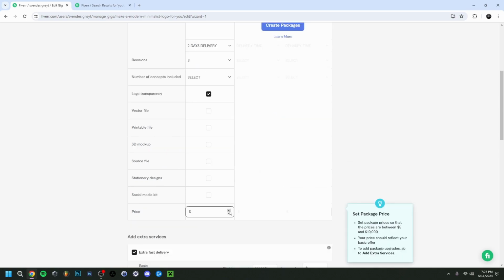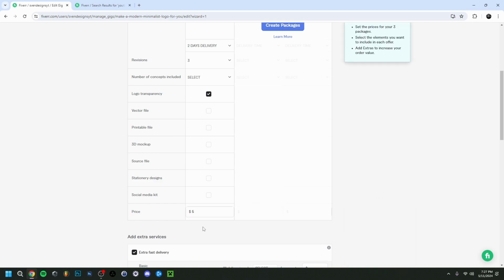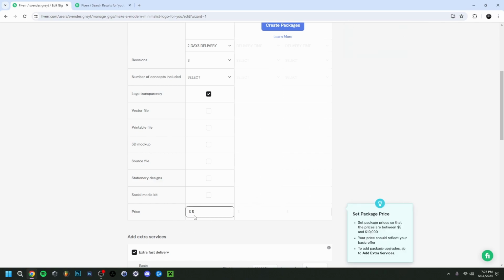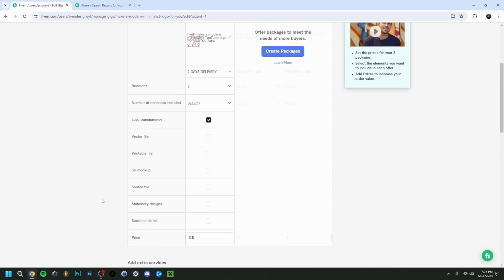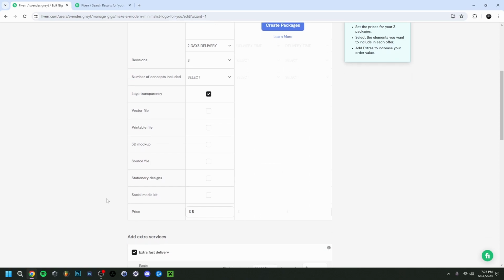And then the price is going to be the minimum here, which is going to be $5. That's the bare minimum. It basically goes from 10 and then 15, 20, 25. You get the idea. 5 is the minimal. And because I'm just making a minimalistic modern logo, well, the minimal price is definitely going to be 5. You don't want to do it too expensive, to say like 10 or 15, because a lot of other people who make just like modern simplistic logos will also put them at $5. It is at the end of the day in concurrence with others.